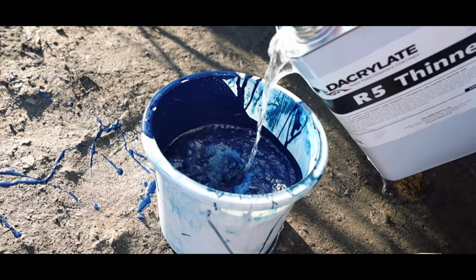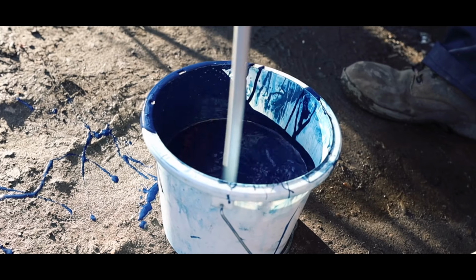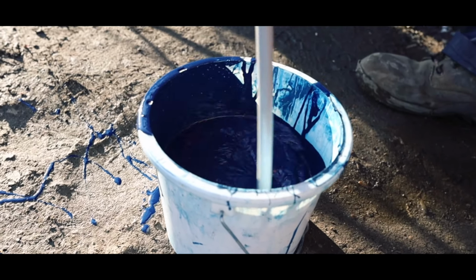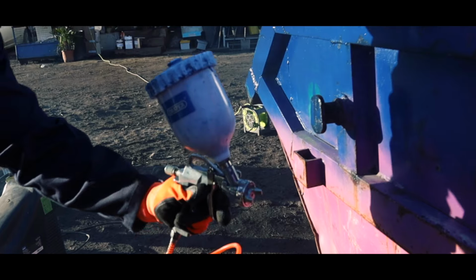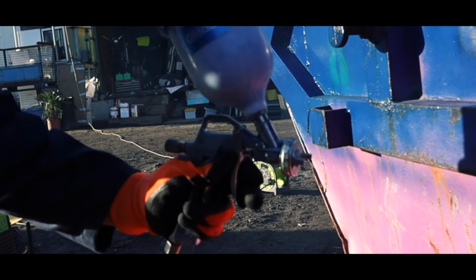There's a few more over there, but they're not accessible at the moment, so we're not going to touch them. But they're filled with hardcore that came back off jobs, and that area is just kind of like the rubbish area, so we don't really touch this area at the moment. Once we get this sorted, we can stack these up, and then we've got about another 15 or 20 skips coming either this week or early next week.